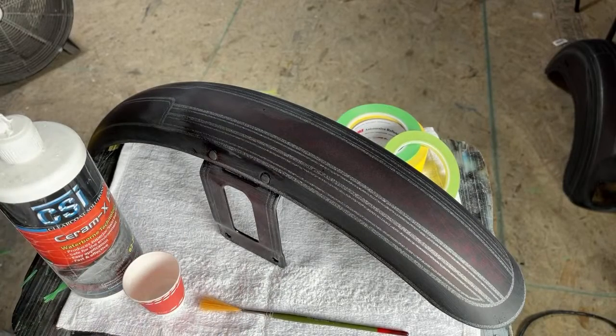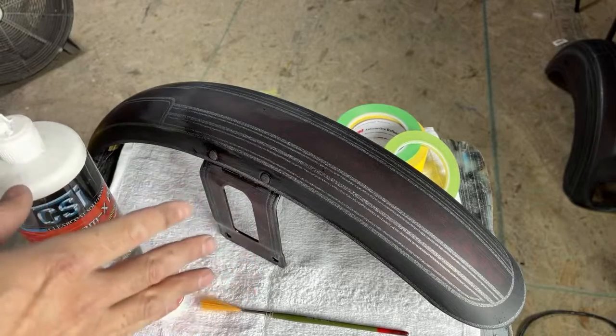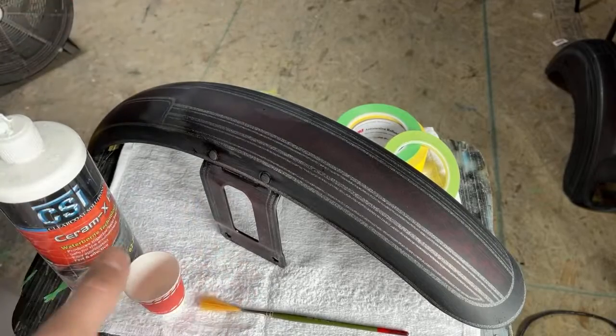To do any of these paint jobs, it takes multiple clear sessions. If you think you're doing it all in one session, maybe you can do it, but I never can. So that's not the way I do it. Everything gets cleared multiple times. It depends on how many graphics and what's going on. But that's the gist of that. So that's been cleared at that point, and here we are now.